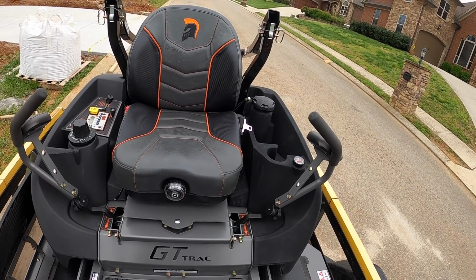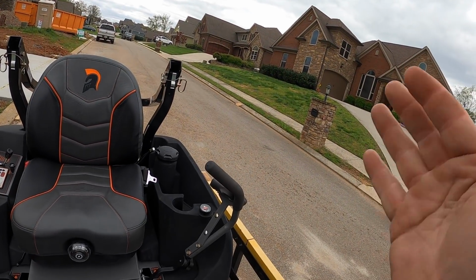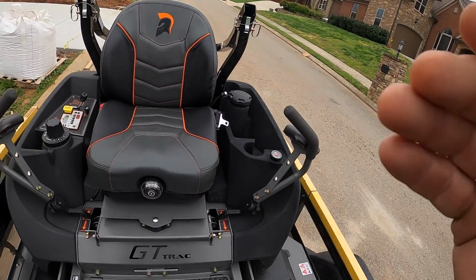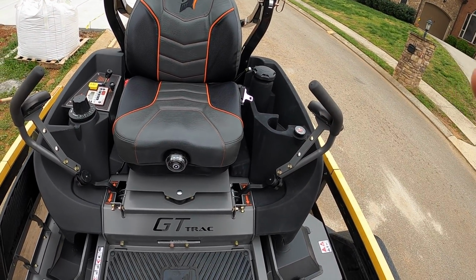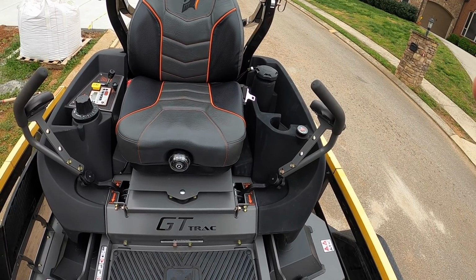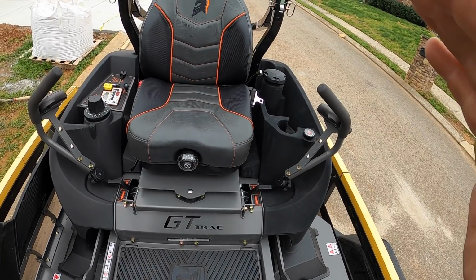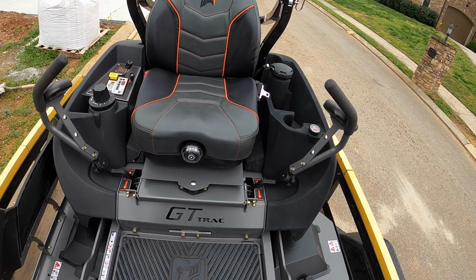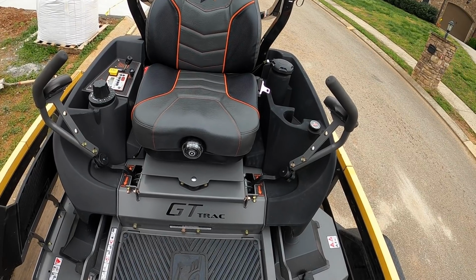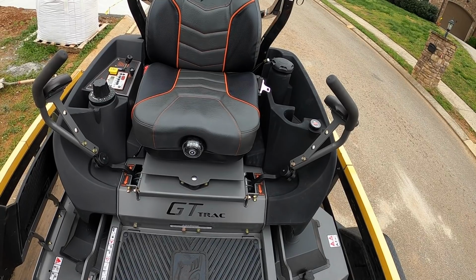So I'm having a hard time actually figuring out, like this yard, for example, is not really on a hill. It's a little bit of a slope, but nothing crazy. But some of the ones that I have done prior to this video, I can't feel the bumps and I can't feel the yard itself. So I'm having a hard time figuring out, can I go ahead and go up that hill? Can I go ahead and turn here? Will I slide? Will I not slide? So it is an adjustment thing, and I'm getting, you know, better at it as I'm using it.